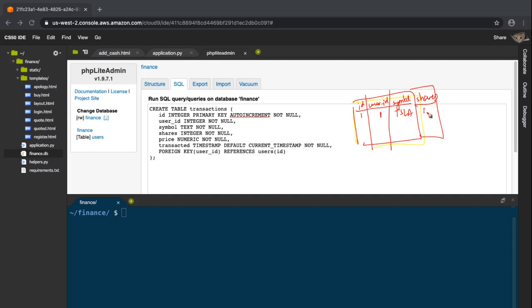And let's then say the number of shares that person has bought. Let's say he or she has bought 10 shares, right? And then the price at which the person has bought the share, let's say, is at $2,000, something like 2000.58, right? And then transacted is actually going to be a timestamp, like 2020 8/1, something like this. Okay, and then the time as well.